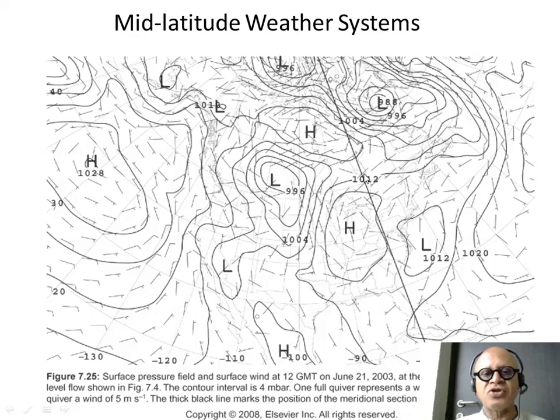You have to remember you're on a sphere with increasing latitude, so that's a pretty large latitudinal range being shown here. The point really is that as you go from lower latitudes to higher latitudes, you will begin to see more and more unsteady flow.